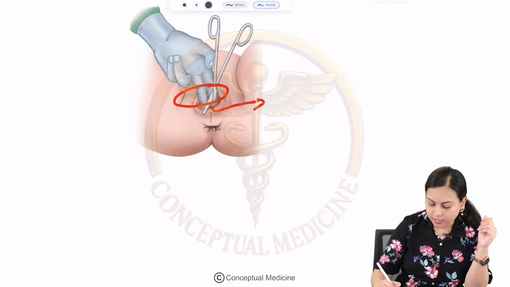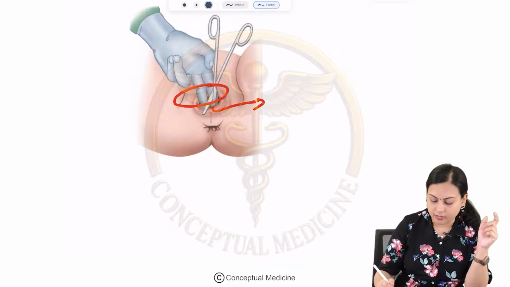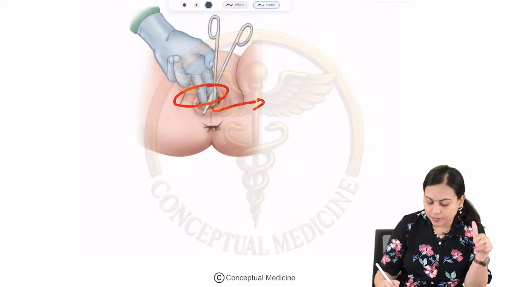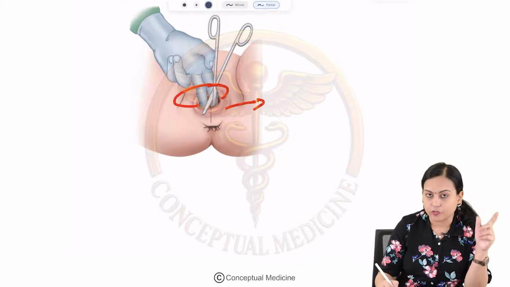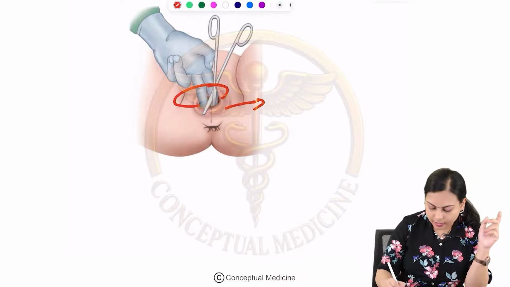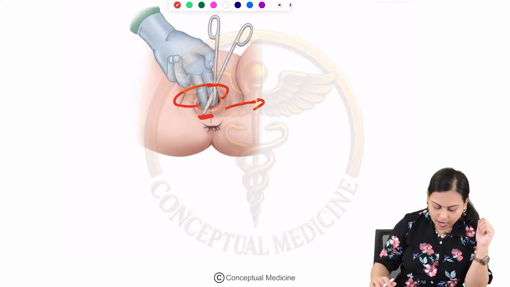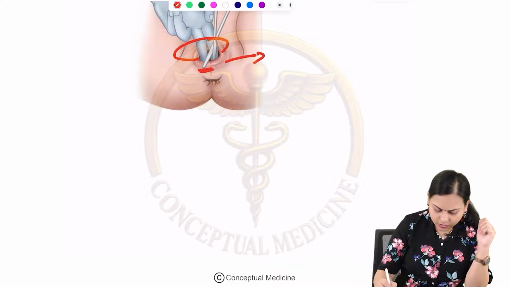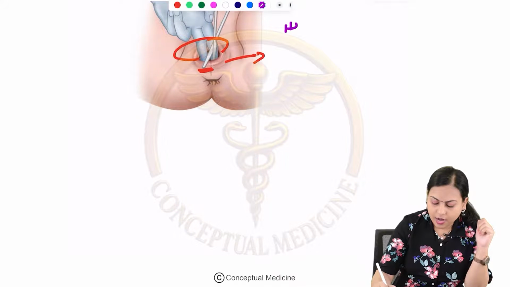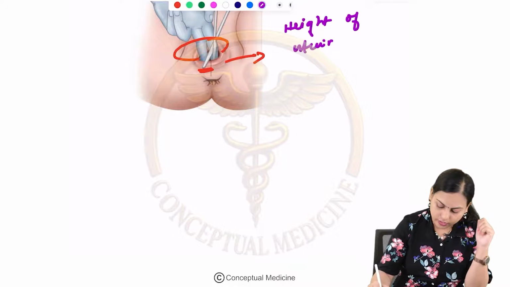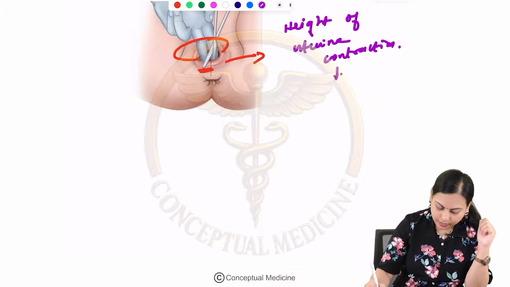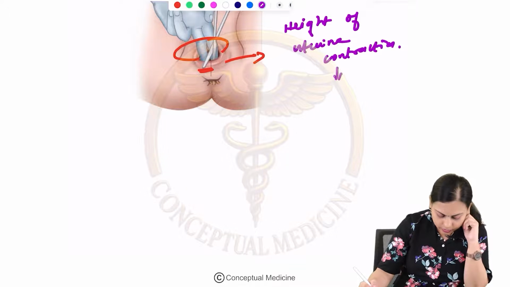Now if you see, of the two blades of the scissors, one blade is between the fingers and the presenting part, whereas the other blade is outside on the perineal skin. The incision should be made during the height of uterine contraction, with an accurate idea of the extent of incision.